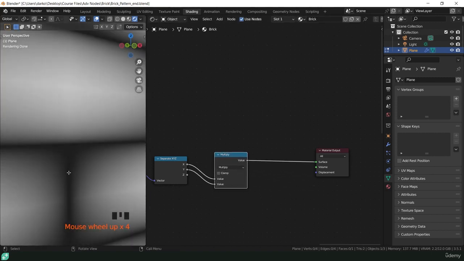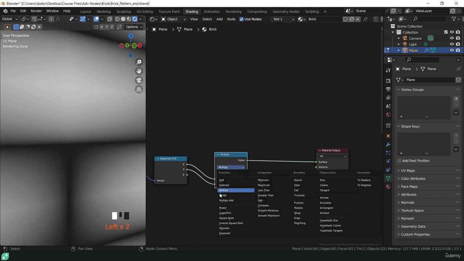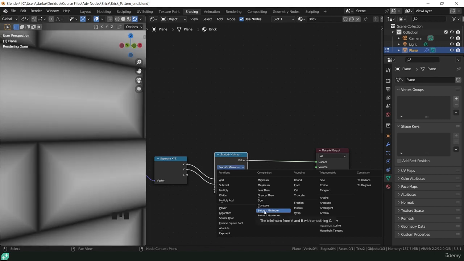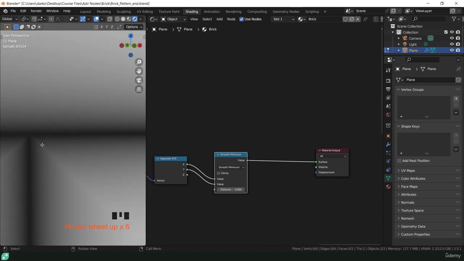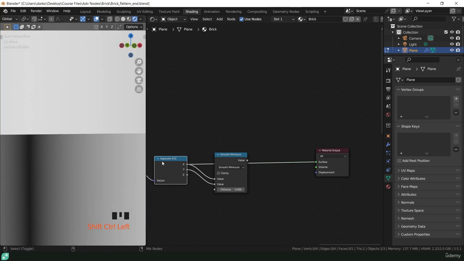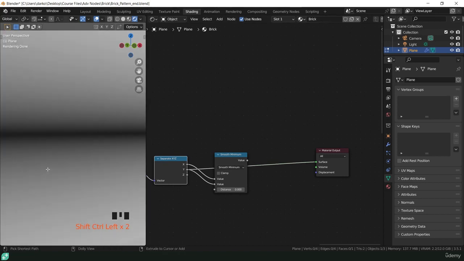As you can see, we do have our grout there. We can almost see a rounded edge, but we're not getting enough contrast for this multiply node to work the way we want. So instead of a multiply node, we are going to change this over to a smooth minimum. Now with this smooth minimum node, we're essentially taking in two values, and we are finding the minimum value between these two values, and we're smoothing it with this distance. So with zero distance, we have no smoothing, and essentially the value we're getting is the lowest value in each of these two gradients in X and in Y.